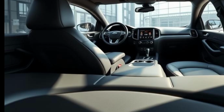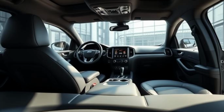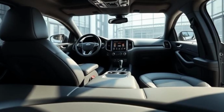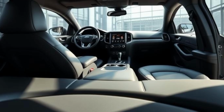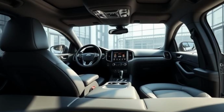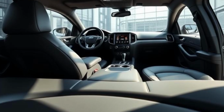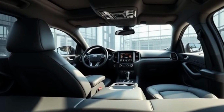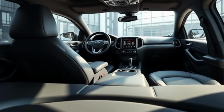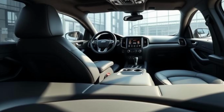The interior of the Ford Ranger Ride-On is just as impressive as the exterior. With a spacious seat, a working dashboard, and even an MP3 player with Bluetooth connectivity, kids can enjoy music while they drive. The interactive dashboard includes functional buttons, a horn, and speed controls, adding to the realistic experience. Some models even include a USB port, allowing children to play their favorite tunes while cruising around.